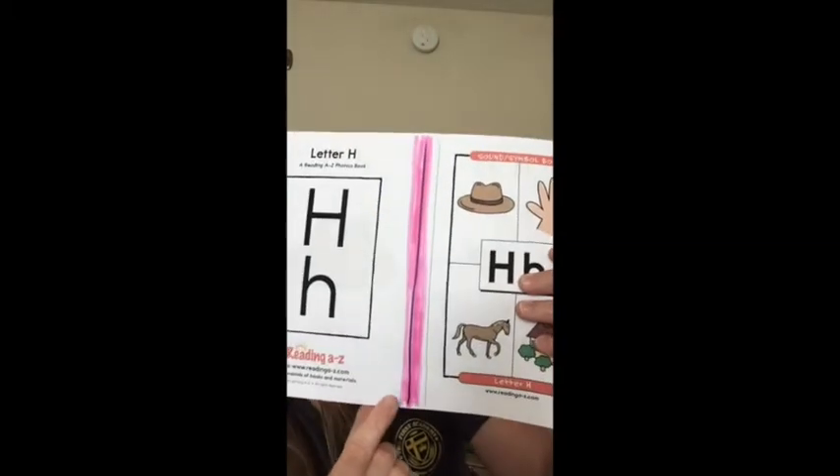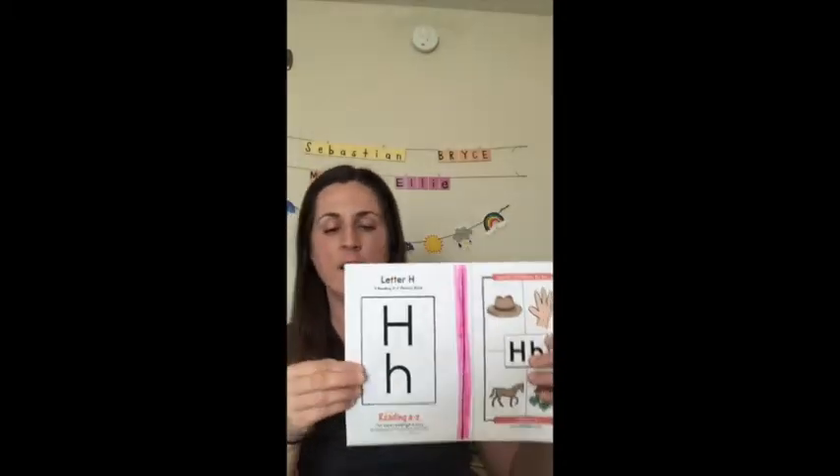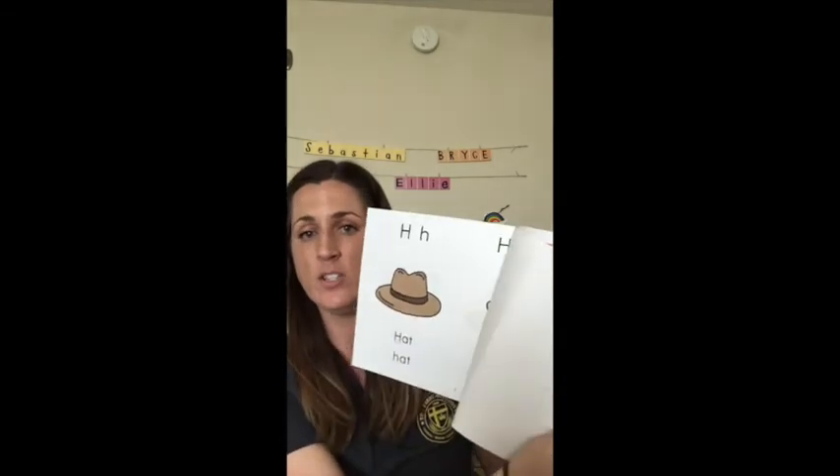I'm going to highlight my line with pink. Pink, yellow, and gray are good colors to highlight with. You can make this line as thick as you want, which will help support your student when they are attempting to cut. Cutting on a line is difficult, but cutting on a thicker line gives more success because you can stay in that pink shaded area more easily. Again, you would do this to each page — I'm just going to do it to the first one and cut them all together so that this video doesn't take forever.